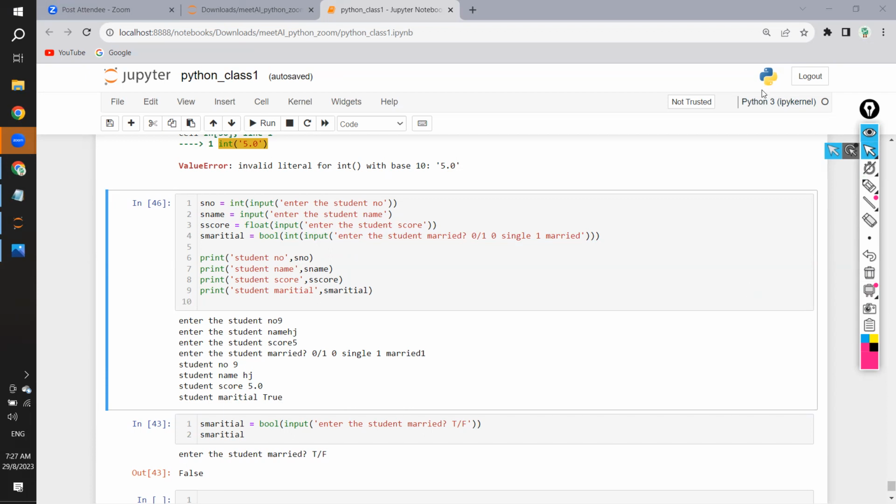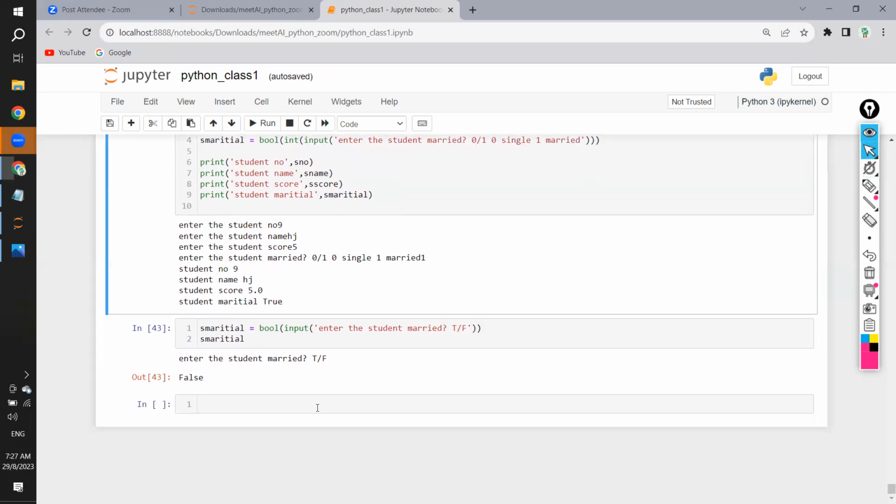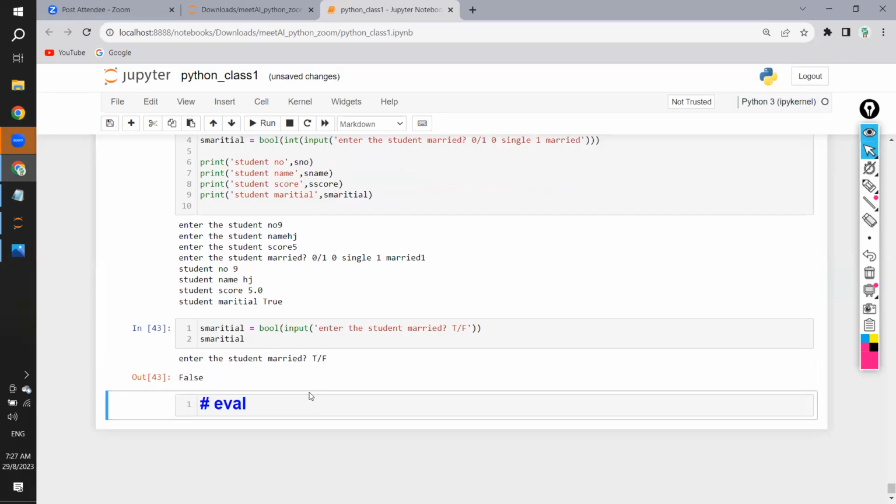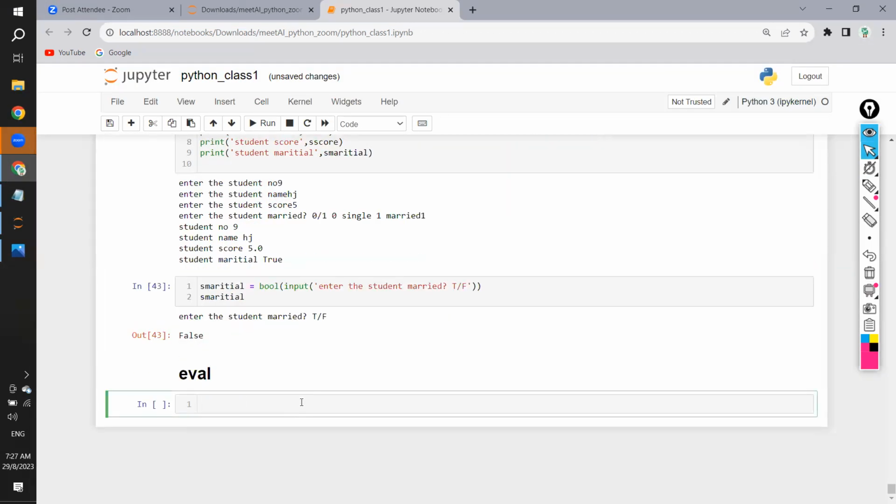After this, you have a function called eval. Eval is a function in Python which is helpful to do some direct calculations.